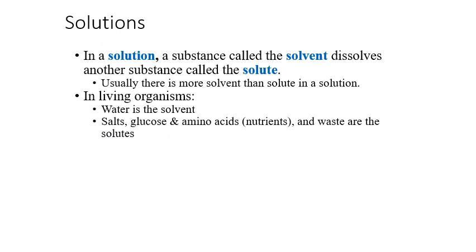All right, so first, to understand how any of these processes work, we need to understand the concept of a solution. A solution is a combination of a solvent and a solute. The solvent is the thing that you're dissolving the solute in. So if I've got a sugar-water combination, water is the solvent, sugar is the solute, because water is the thing that's dissolving that solute. In living organisms, water is the universal solvent. That's what we're dissolving things into. And things like salts and sugars and amino acids are going to be solutes.